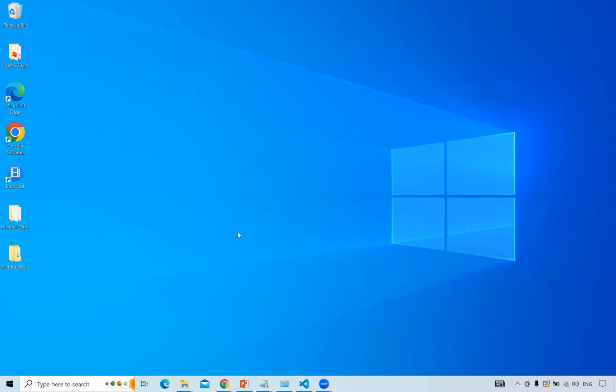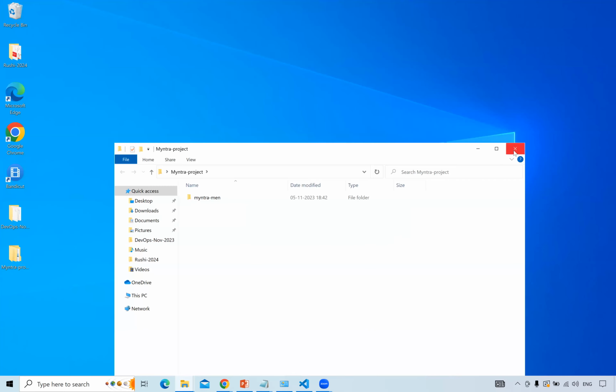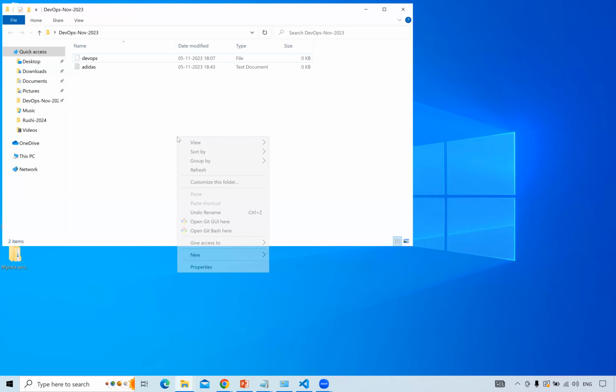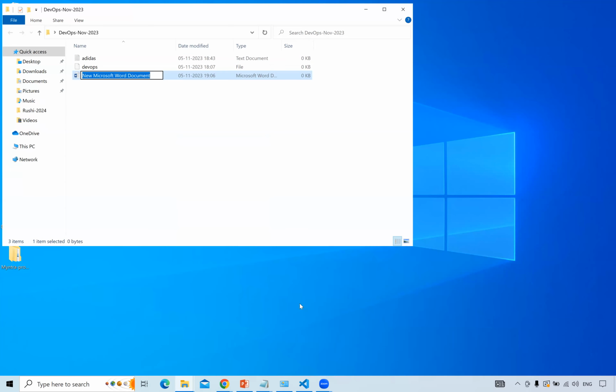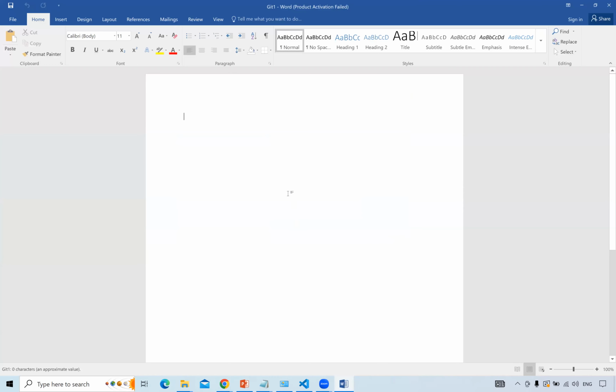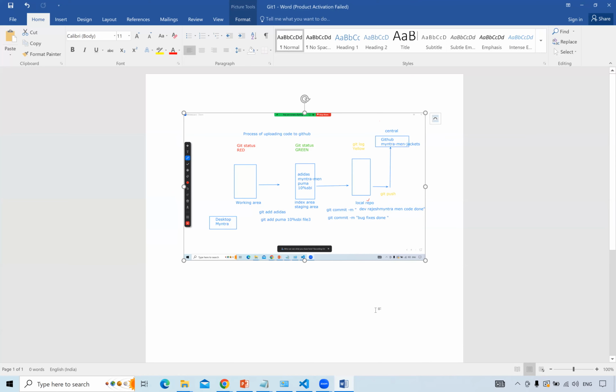Save it on the desktop as a document, Git first class. Yes, I think this is better. We have pushed this code to here. You can use this reference and practice, and if you have any doubts, you can practice from this part.